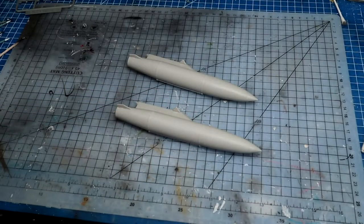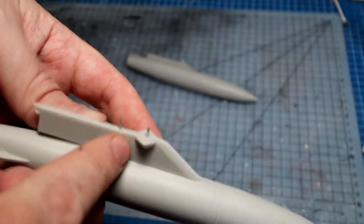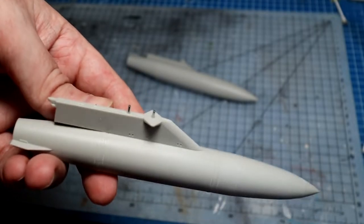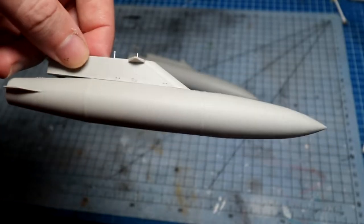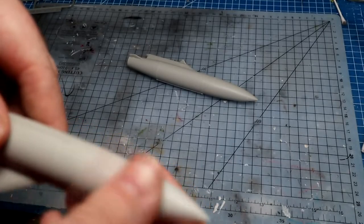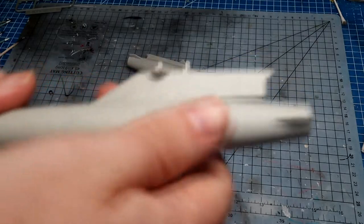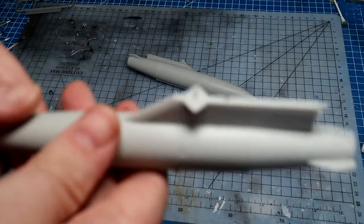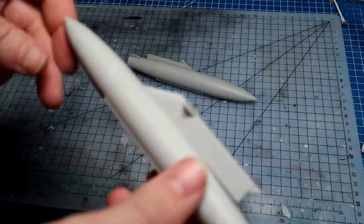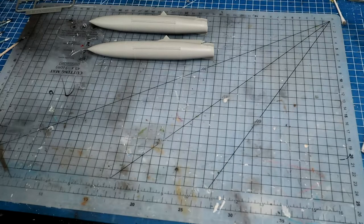The fuel tanks are pretty straightforward — just a couple of parts at the front and back glued onto the pylon. The pylon is two parts. Make sure you have the pins because we put polycaps in the wings earlier, so the pylons clip in and out with a really nice fit — no gluing required. You can actually change this loadout at any time since it's all polycaps and pins. The fuel tanks are done. I took care of the seams and I'll prime them to check everything is gone. These are huge at 1/32nd scale, obviously they'll get painted up — probably light ghost gray — then weathered and decaled separately.